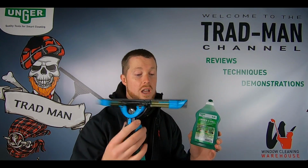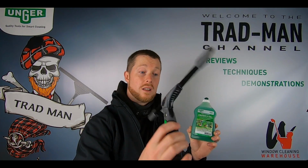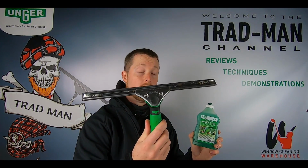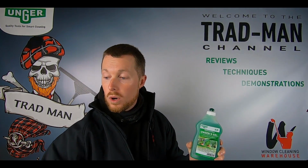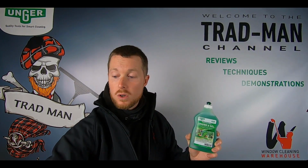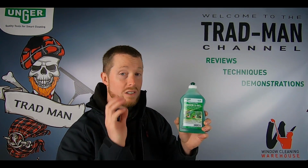So there we have it, folks, the Unger Gel. So just a quick recap. If you are using precision squeegees such as this, you'll find that it doesn't perform overly well. It needs a little bit more slip in this detergent to perform well with precision tools. But if you are using standard tools like this one, the Unger Ninja, or indeed even the Unger S Plus channel, that works really nicely as well with it. Or if you're into the old school brass squeegees, it works perfectly fine with that as well. So basically it works with every kind of squeegee under the sun, apart from those precision squeegees which need a little bit more slip.